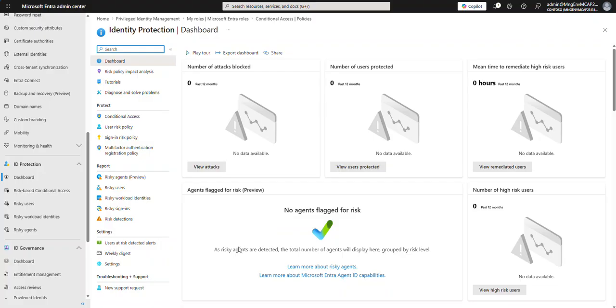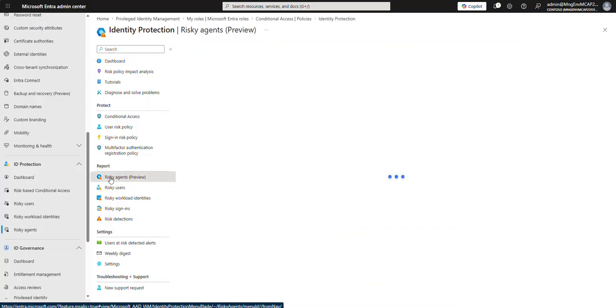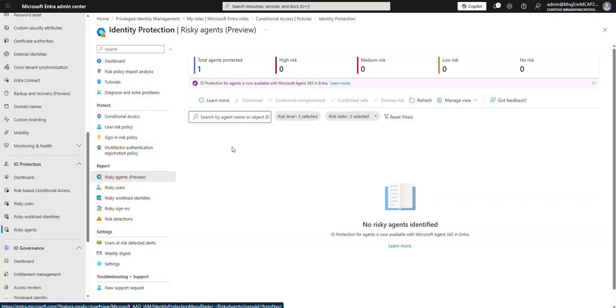And again, you can take a look at this right here. This is a new component in this report, so you can look specifically at risky agents, and then you can do a number of things, whether it is block the agent and see what's going on, and then investigate further to see why the agent is risky.